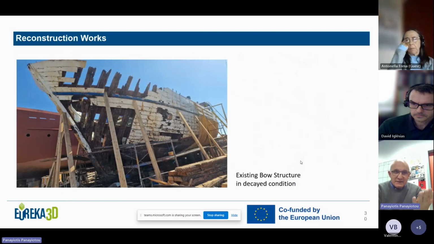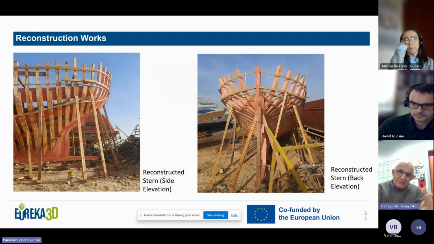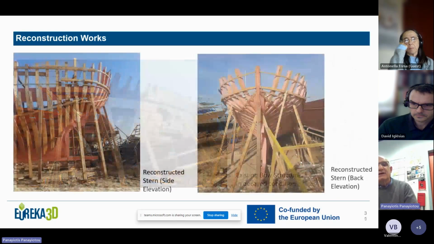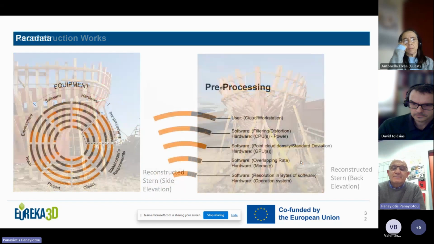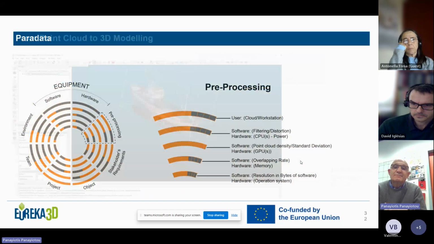And you see here the boat, what we had as an input to scan, and of course the follow-up. Between this structure and this structure, we have thousands of other images to show you step by step how we came from the old one to the new one. So now the pre-processing again, the same.